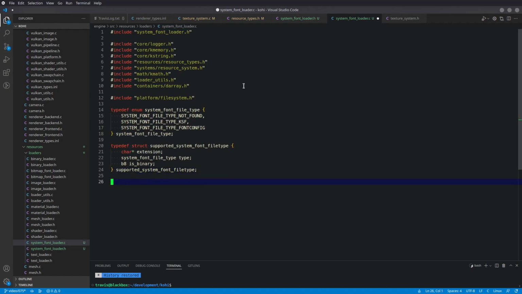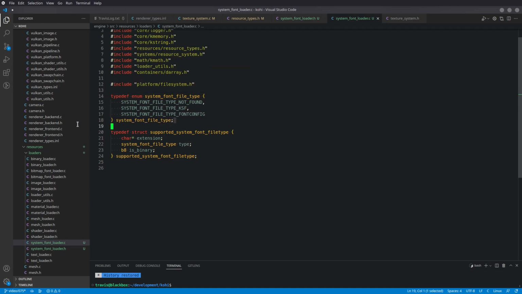So we're basically going to include all the files we need, our logger, our k-memory, k-string, things like that, our file system, of course. We're also going to have the font file type here. So we're going to have our not found, our KSF, which is for Kohi system font, and then what we're going to call a font config.